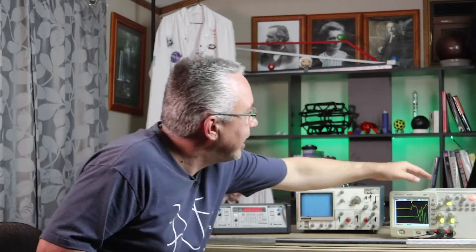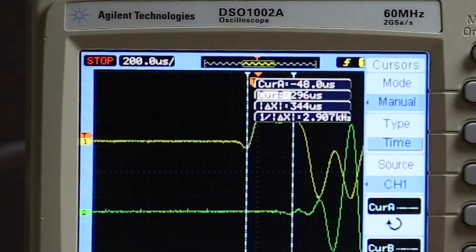This oscilloscope allows me to do that very easily. So I've got here 344 microseconds because it's separated by one meter. And I'm going to get a value of 2,900 meters per second. And that is roughly in the right ballpark of the speed of sound as it travels through this metal pipe. That gives you the power of the oscilloscope. But let's start right from the beginning and how does it work? So stay tuned.